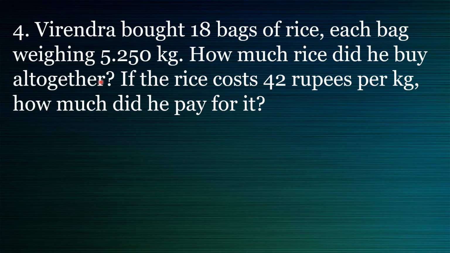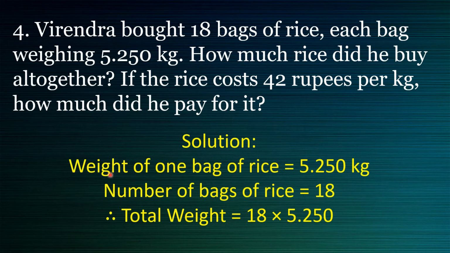Question number 4. Virendra bought 18 bags of rice, each bag weighing 5.250 kg. How much rice did he buy altogether? If the rice cost 42 rupees per kilogram, how much did he pay for it? So let's see the solution here. So the weight of one bag of rice is equal to 5.250 kg, and the number of bags of rice is 18.